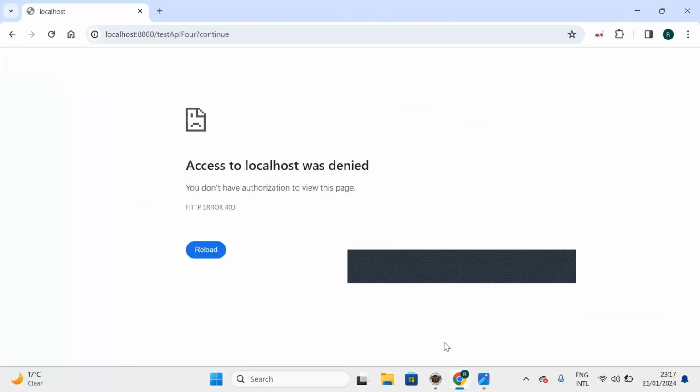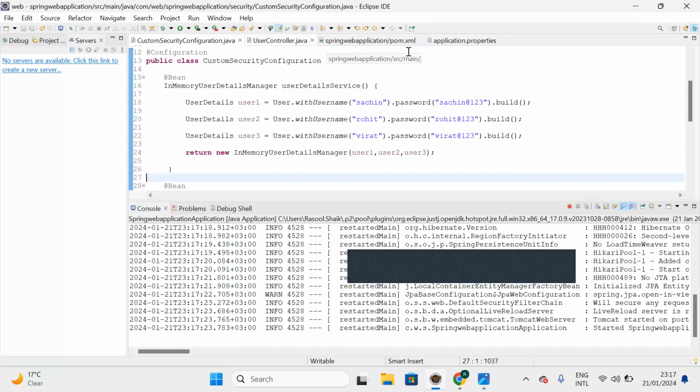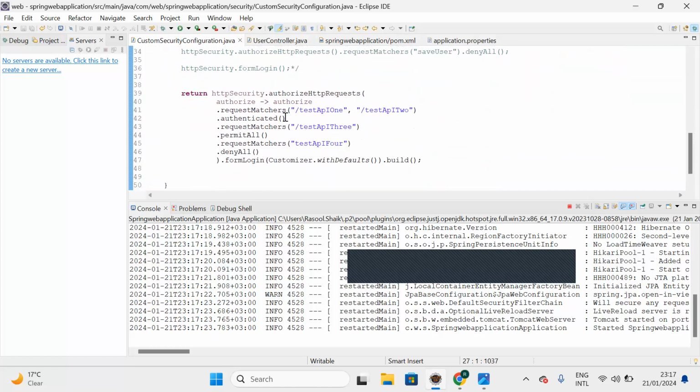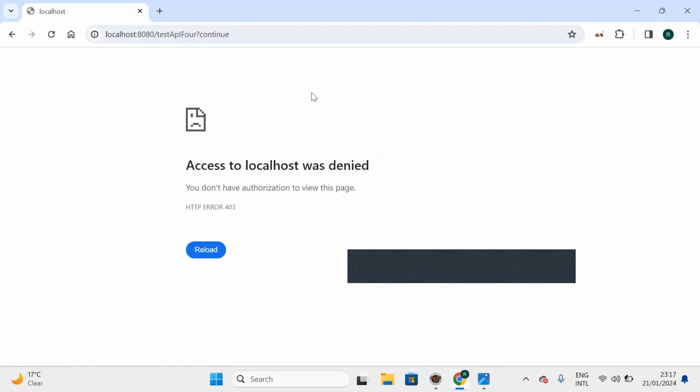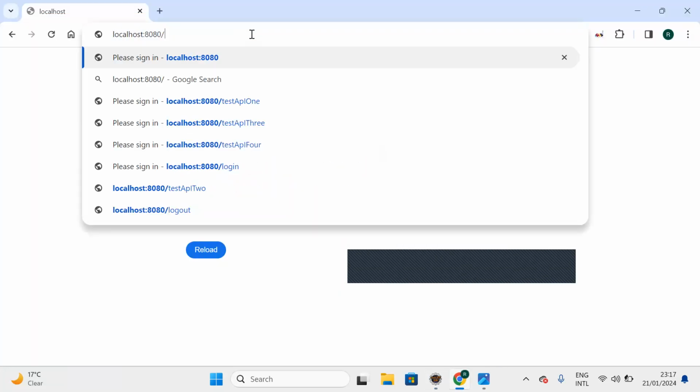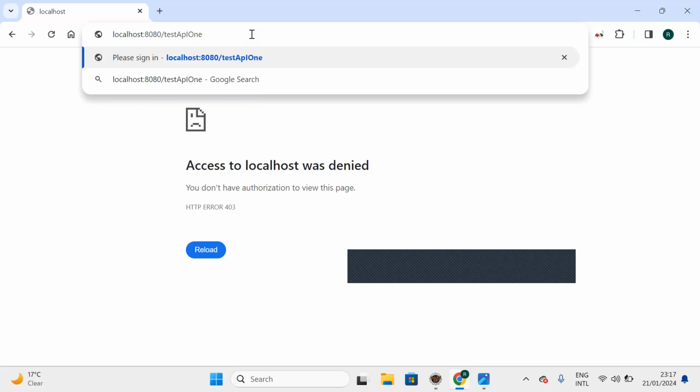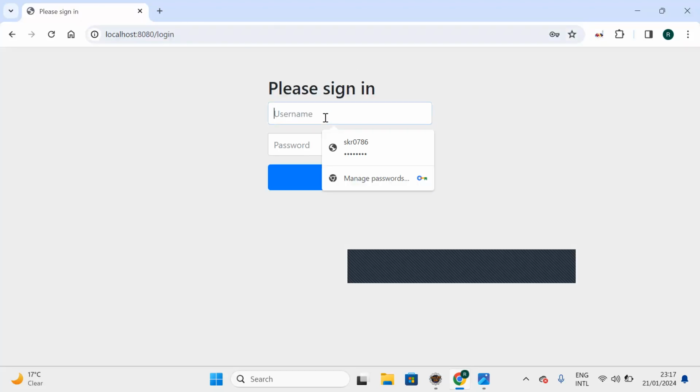So now go to the browser, and let me access any one of the URLs. Let me try the authenticated one. These two APIs should be authenticated, right? Let me try to authenticate test API 1. Let me check the credentials. I will use Sachin and Sachin@123. Go to the browser and paste it here, test API 1, click enter. Now I will try to log in with Java cafeteria, which is there in application.properties. You will see what will happen.